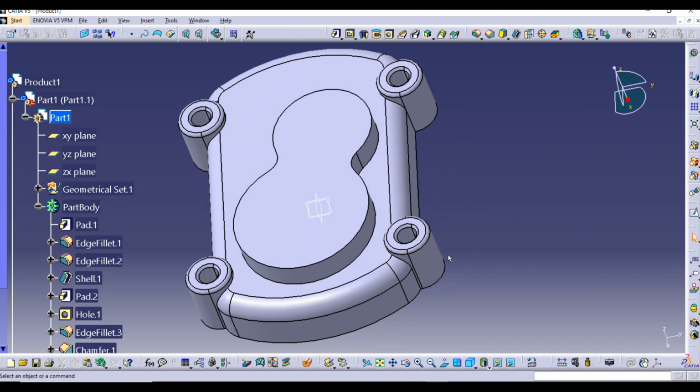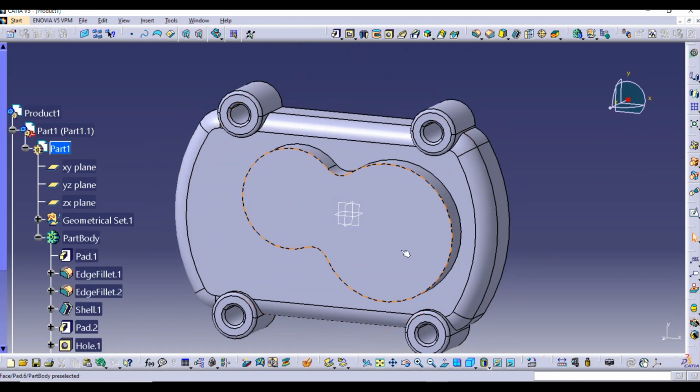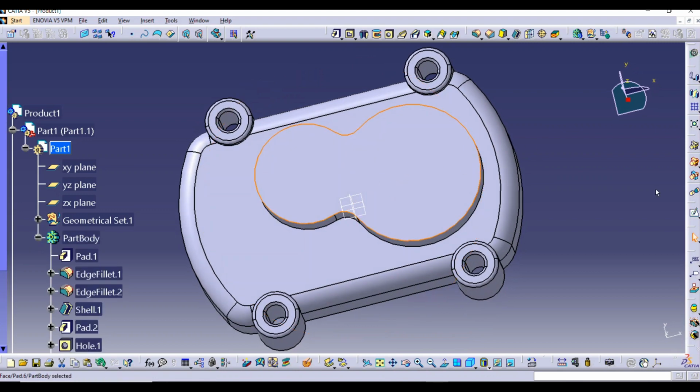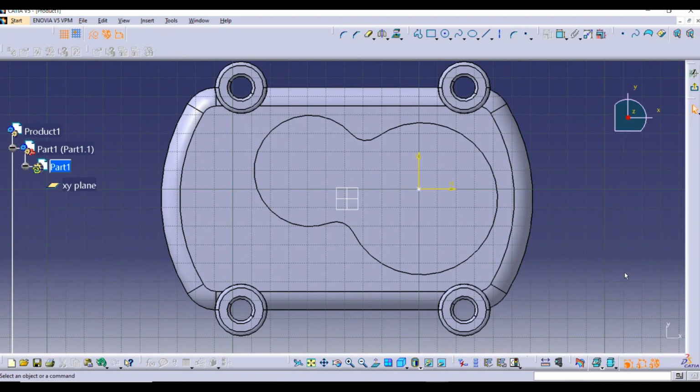Apart from this, we are going to make some holes here. For that purpose, let me make it like this, select this particular face and go for the hole command from here. Click on that. After entering into this, I just need to change its diameter also. The diameter will be equal to 40 mm for now, and we need to go for the position sketch also, so that we completely assign the location, because it should be at that particular place only.